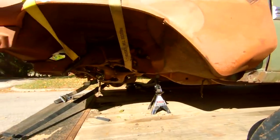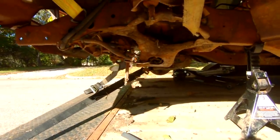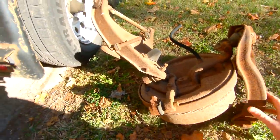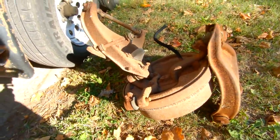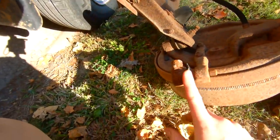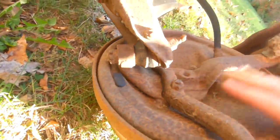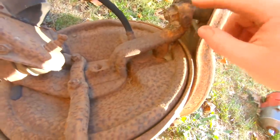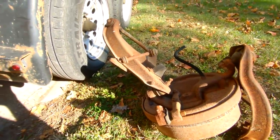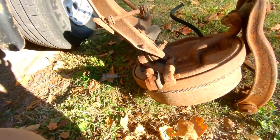Alright, so we're home now. This side does not have a lower control arm on it, so we're going to solve that. I've got a donor spindle off a '59 that I parted out many years ago. I'm going to take the tie rod end off of there, separate the lower ball joint from the spindle, tape the upper one off since we don't need that, and put the whole thing on this car to get it to roll. Let's start by working on this tie rod end.